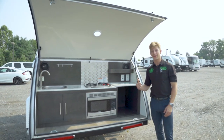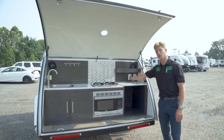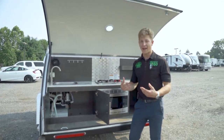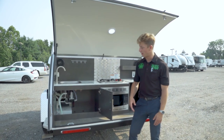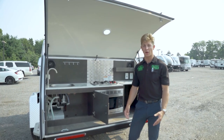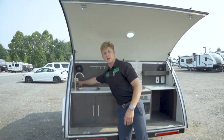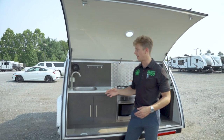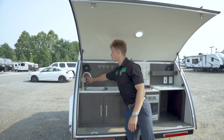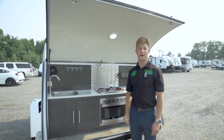You've got some outside speakers — there's a radio on the inside of the trailer so you'll be able to hook up via Bluetooth and listen to your favorite tunes outside. They give you some 110-volt outlets and a little charging station to charge your cell phones. There's also some storage underneath. To use the water from the fresh water tank, over here they provide a water pump switch — turn that on and it'll pump water from the tank to the outside sink area. There's also an outside shower on the corner you can pump water out of as well. You get some cool accent lights and a 12-volt LED light for nighttime.